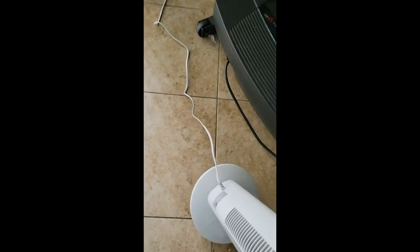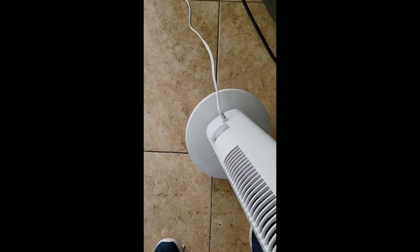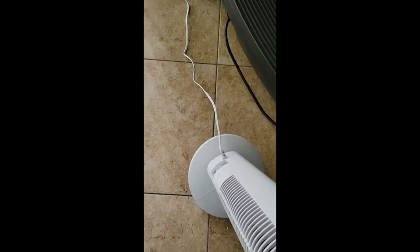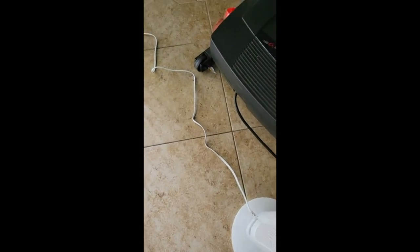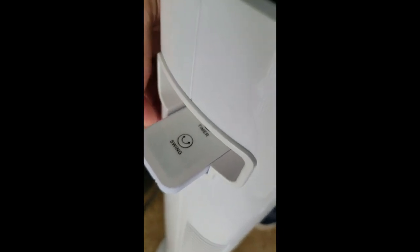The one that I really like is when I put it together, I realized that the cord does not come out of the bottom of the fan, but out of the back of the fan, which means when you move it around, you don't have to worry about setting on your cord. The second thing I like is the handle, right where you tuck your remote so you do not lose it.